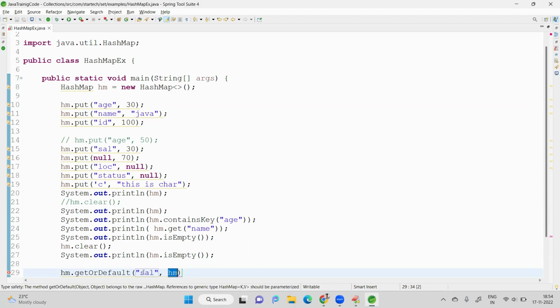Check from the start. No. No means it will give null, right? Okay, let's check first. I'm calling the get method with salary. Now see what it is printing. What will it return?